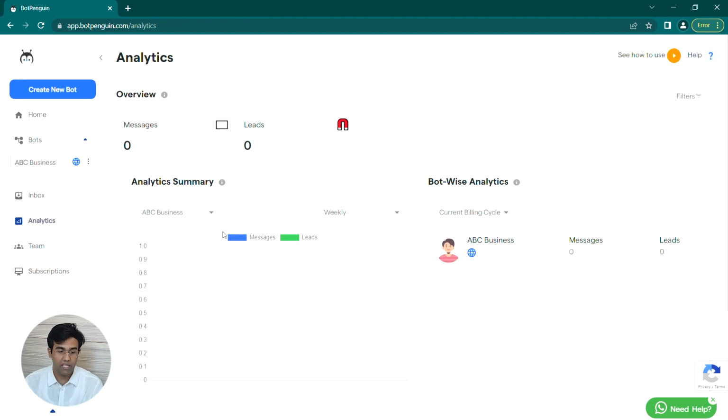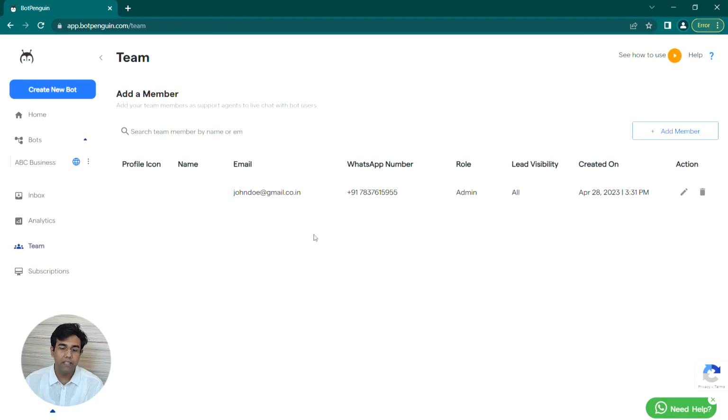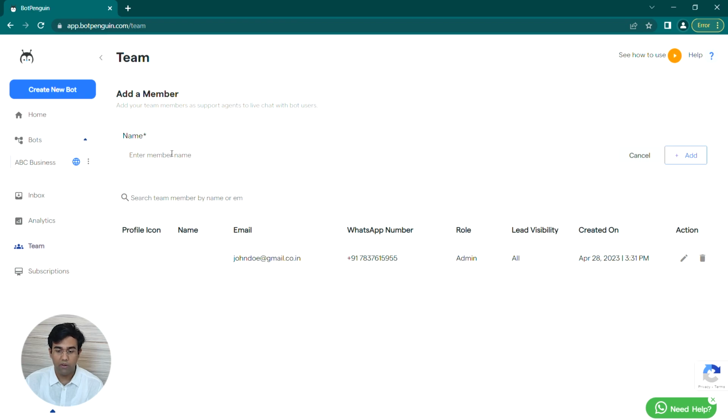Now coming to the team section. Team is where you can select the number of users who can use your chatbot account. It is a place where you can assign different roles, such as the agent role and the admin role, to users as per their skills. Now, you can also change your own details by going into the edit section here, and you can also edit the team member details. Going into the subscription settings, you can choose your plan and change it as per your needs.